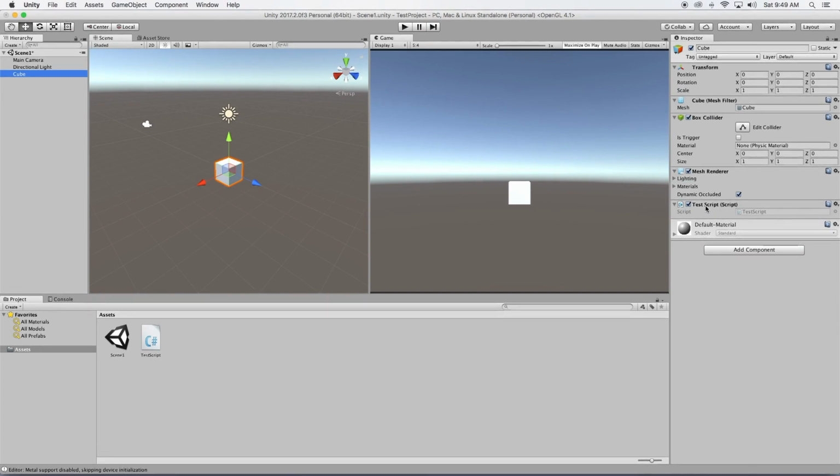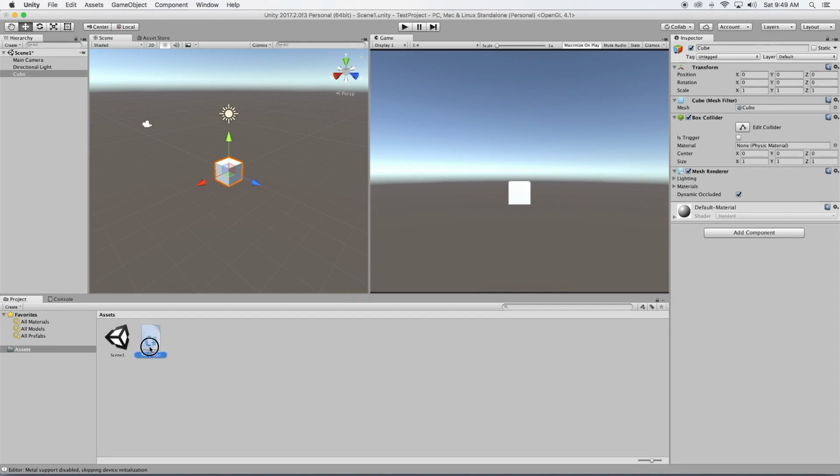So I am going to remove this test script. How am I going to remove it? Click here. Now there is an option called remove component. As I have said, anything that is attached to a game object is a component. Now here the test script is a component. I am going to click remove component. There are certain default components attached to a game object that cannot be removed. Okay, keep this point in mind. Now remove component. See, this component is removed.